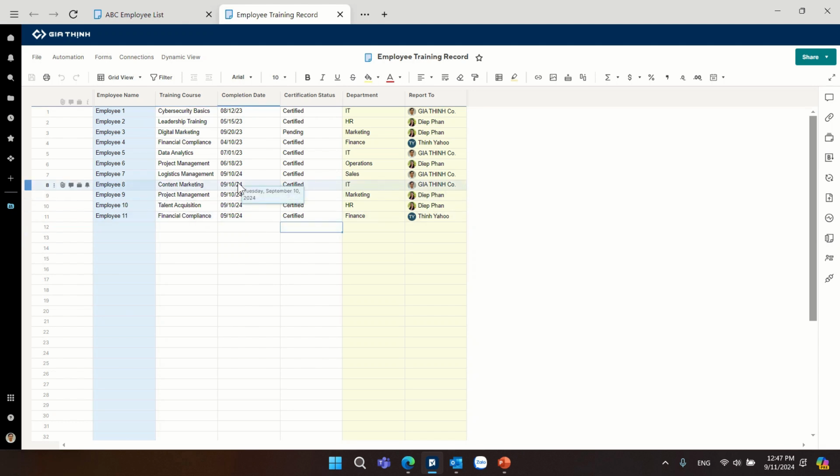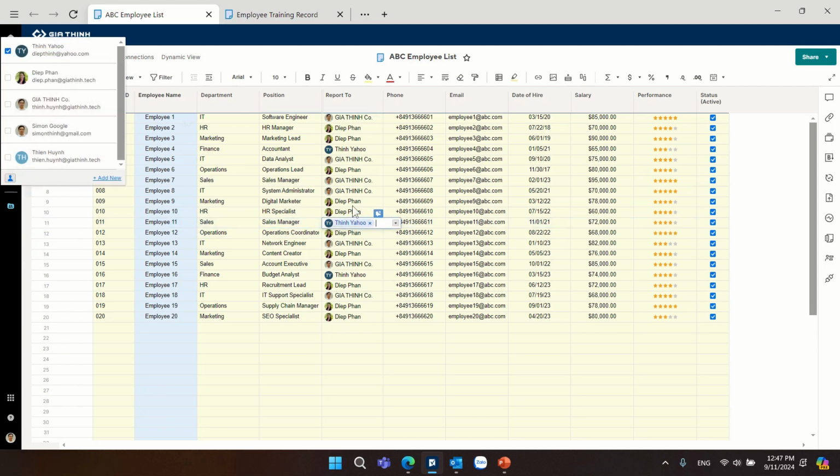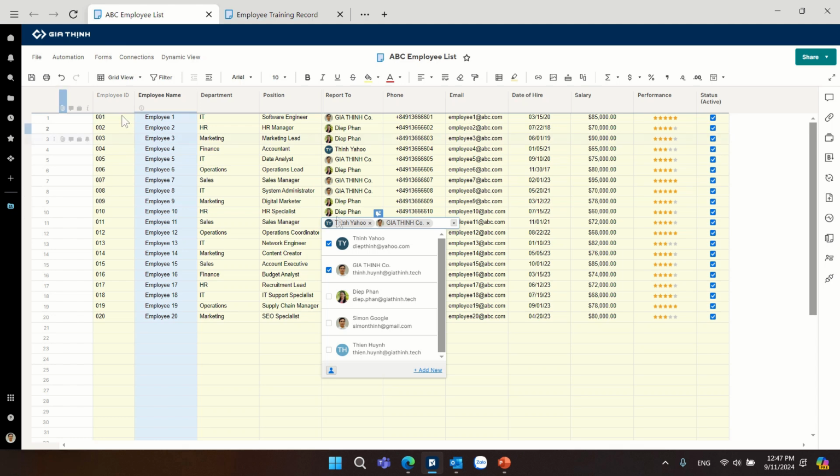Let's try to make a slight adjustment to this sheet. For example, let's say employee 11 moves from the finance department to the sales department, and their new job position is sales manager. Since they've moved to a new department, we would expect them to report to a different person. And in this case, let's say it's going to be Gia Thinh.